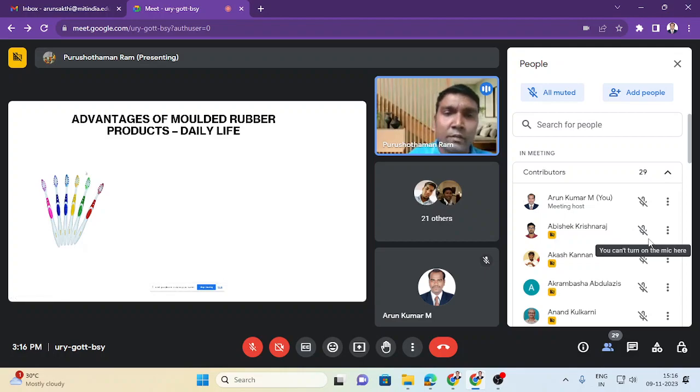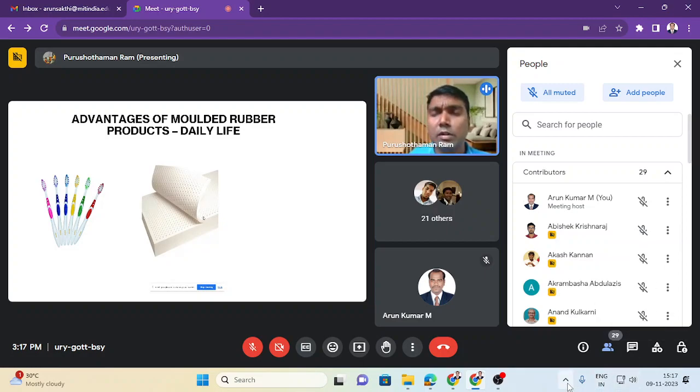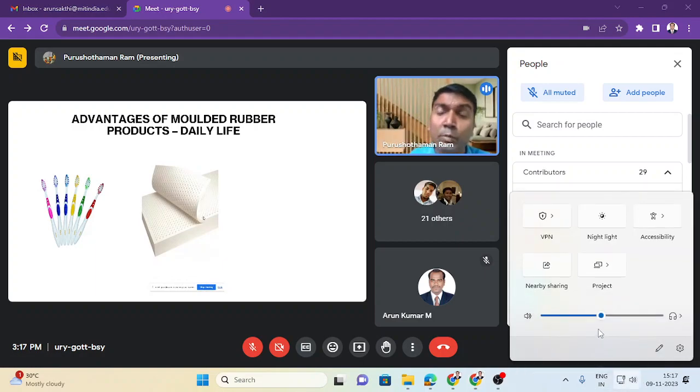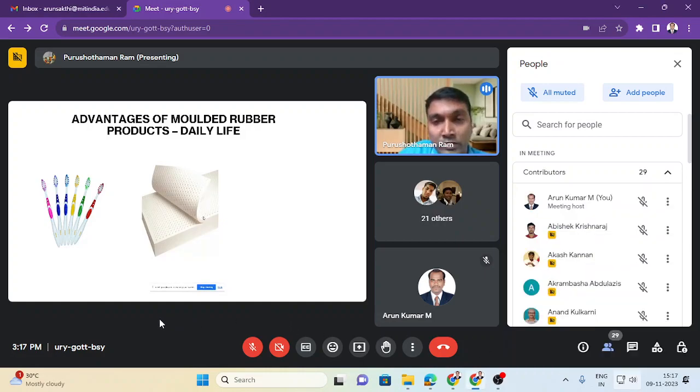Next to that, after completing our routine work, we go to bed for relaxation. Is there any product that helps from rubber? Yes, of course. Our rubber products even help to relieve pain and stress for human beings through our latex foams. This is not only for relaxation; it is also suggested by some ortho specialists to relieve pain. Persons with spine problems are advised to use these kinds of natural latex foam to reduce their pain.